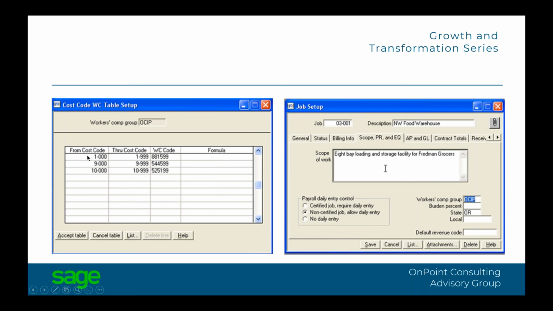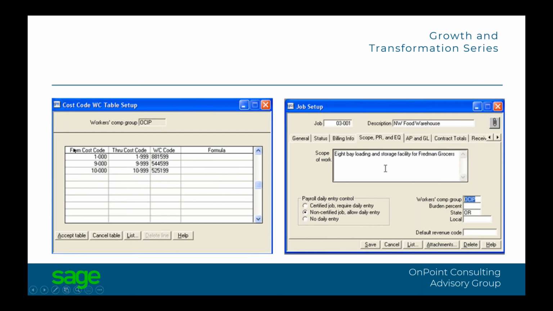So this cost code work comp table is saying that anybody working from cost code 1-000 to 1-999 goes to 8815.99. And then if they're working in the nines, then it's the 5445. If they're working in the tens, it's the 5251.